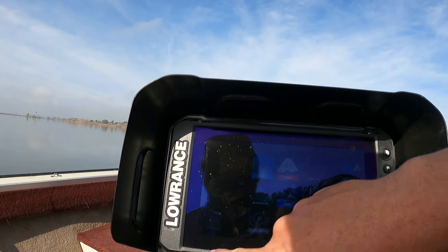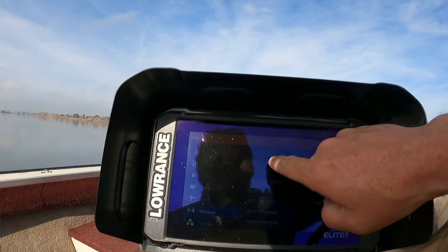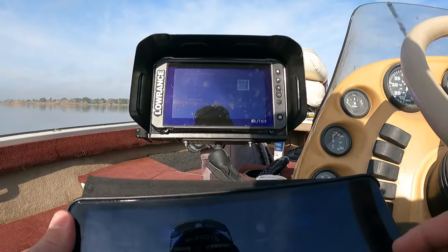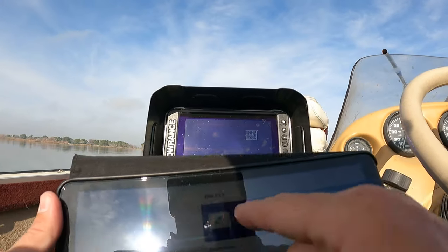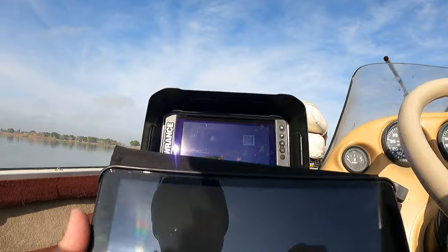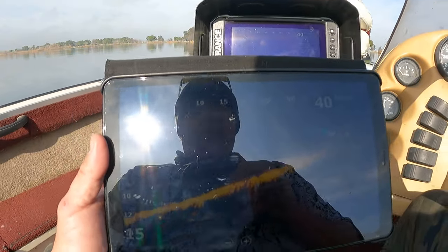So here's the new trick. You go to your settings, go to wireless, and go to connect your phone or tablet. I downloaded Link, L-I-N-K, and opened it up. There it is, FS Elite 9, remote control. Now I'll go back to active target. Now there is my screen on my tablet.